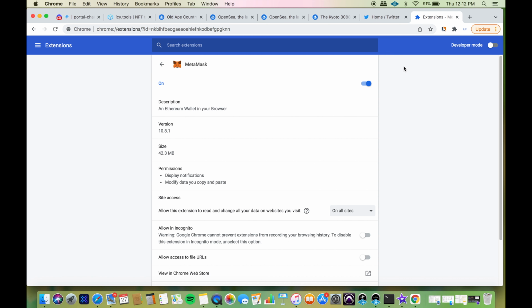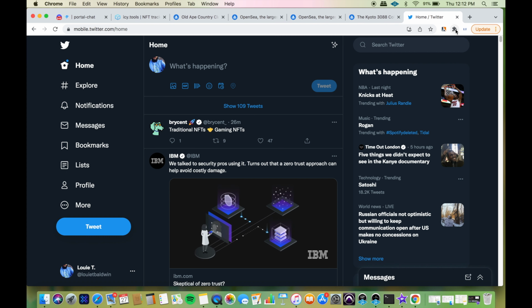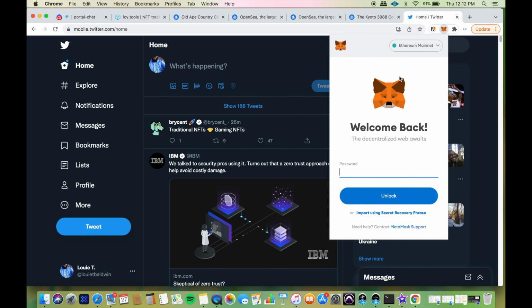And then you turn it back on and close out that window. When you go to your MetaMask and click on it, it's going to require you to log back in from scratch. So you definitely want to do that to avoid hacks and to protect yourself. So that's one tip to consider, right? Because a lot of people are getting burned right now, and these are simple steps that you can start doing to protect yourself. Make sure you always log out of the accounts that you've connected your wallet to, unless you're going to be active on it throughout the day.